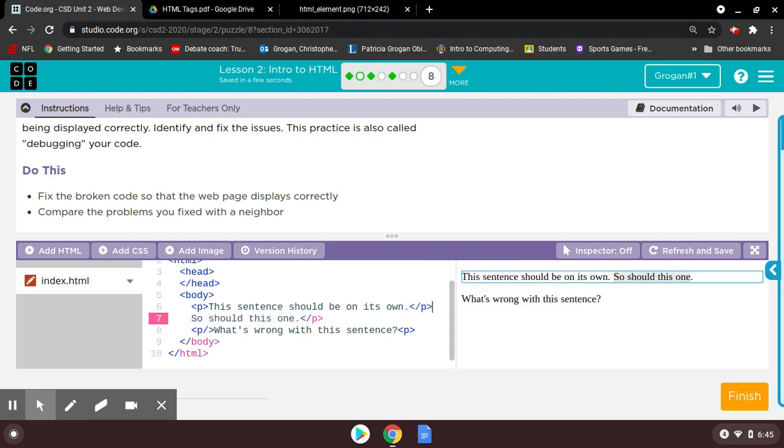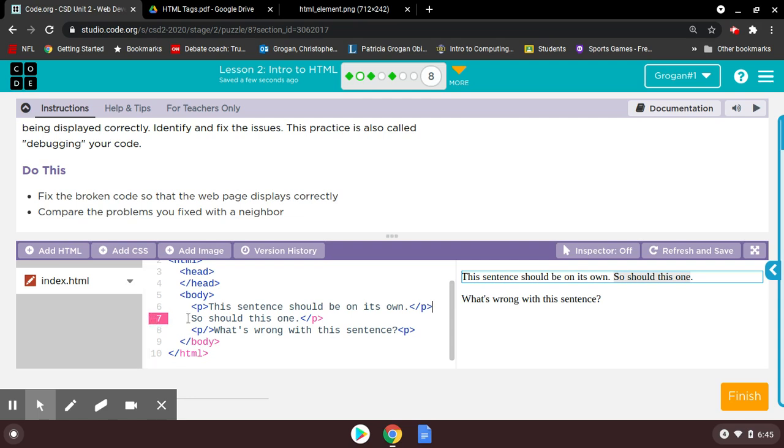And notice that when I do that, line 7 turns pink. That means there's something wrong with the code. Sometimes it'll run, but a lot of times the program won't run if there's red or pink there.